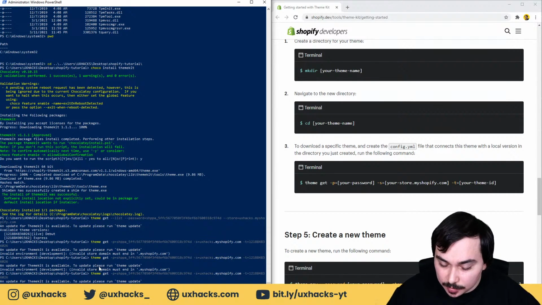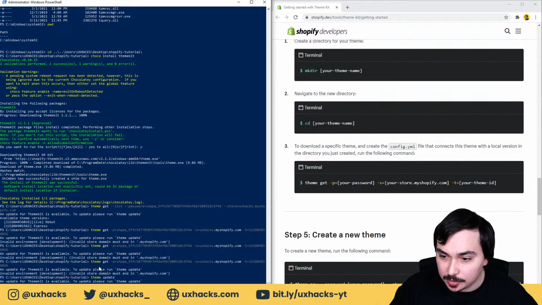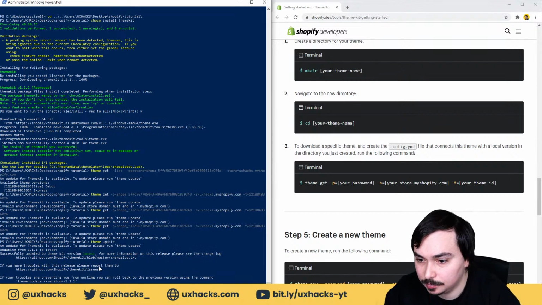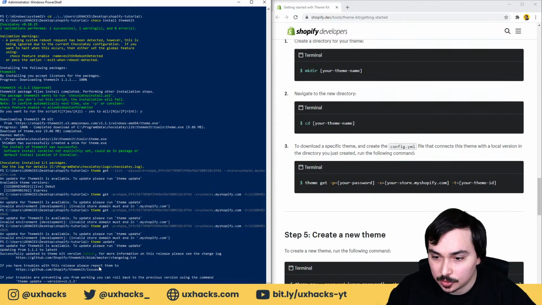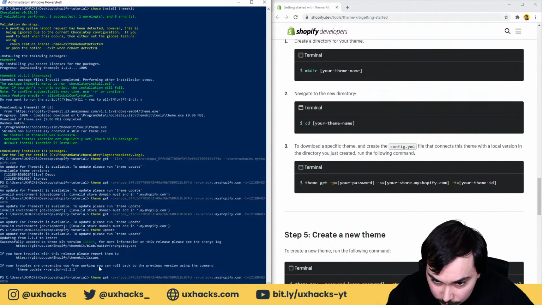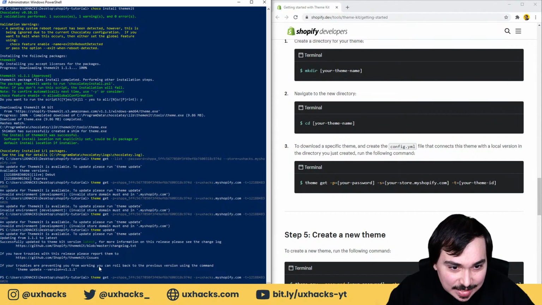Why is that not working? Let's just run an update and make sure that it's not because of this update. Let's try that command one more time. This thing is killing me.